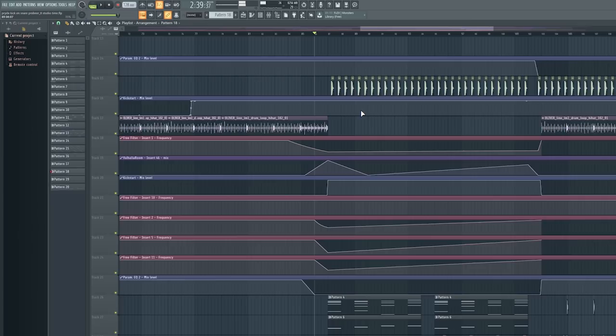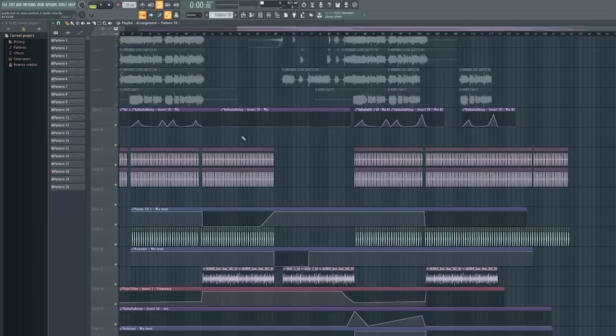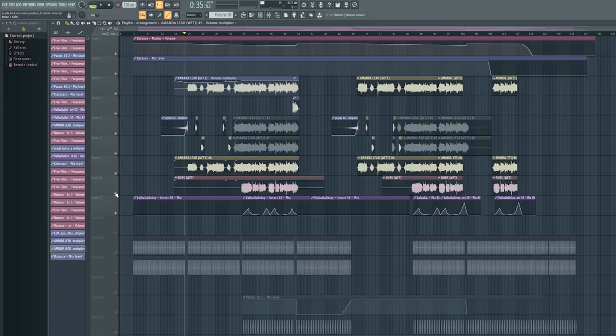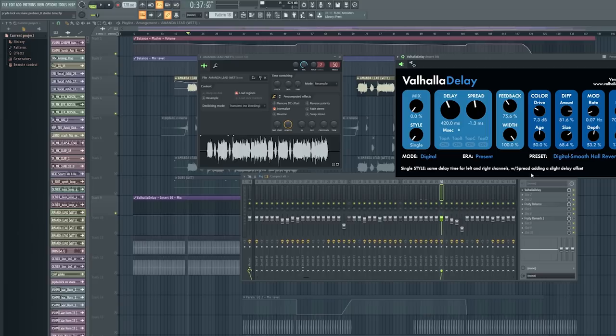Then it goes to the chorus again and the same build-up to the drop. That's the breaks and build-ups — not that much to it because of the awesome vocal. The most amazing part for me in this track is the vocal. I wrote this track in Sweden together with Amanda Burjarsson and Kristen Carpenter. I already had some part of the instrumental, and they wrote these awesome vocals in Stockholm. I'm super happy with the result. There's not much on the raw vocal yet — just some compression and volume balance.